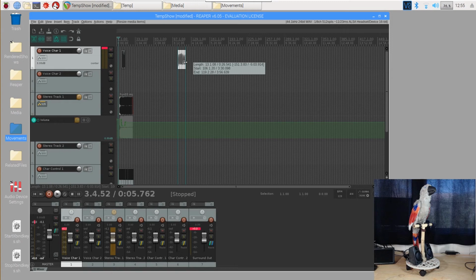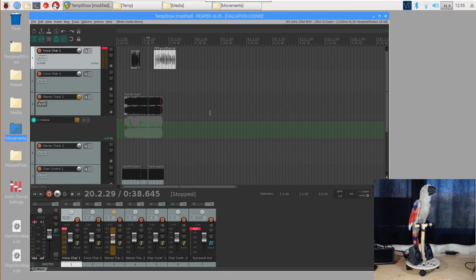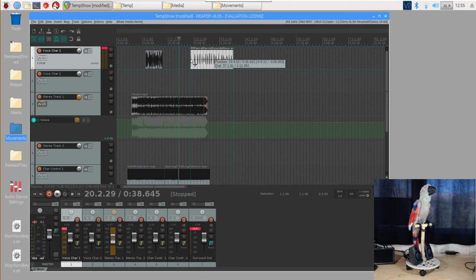When you listen to the track, you might see or hear something you like better in a different part of the audio track. And I'm going to put it right here. So he's going to start squawking and making sound effects, parrot sounds, after he's done talking. I think the whole show is done now, so I'm going to listen to it, watch it, make sure I like it.